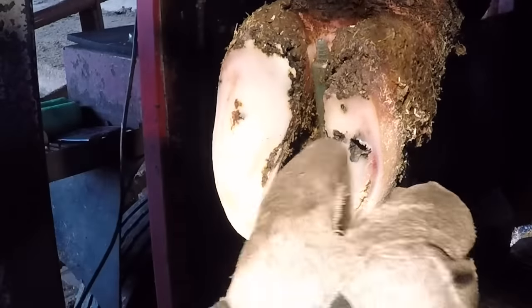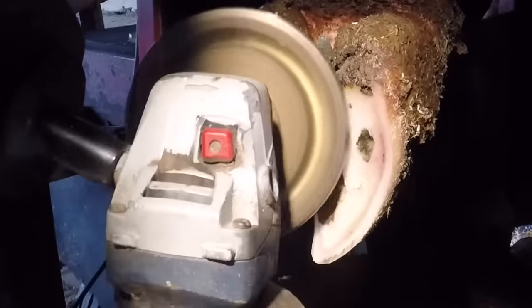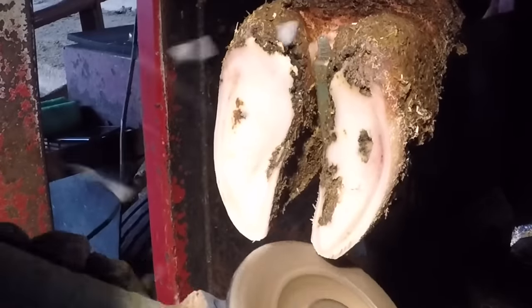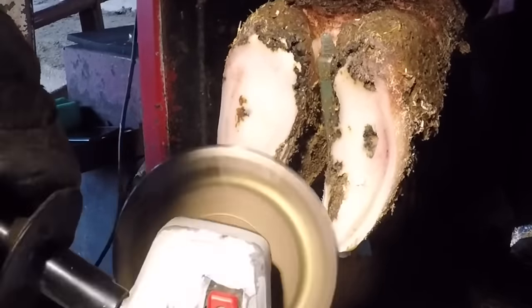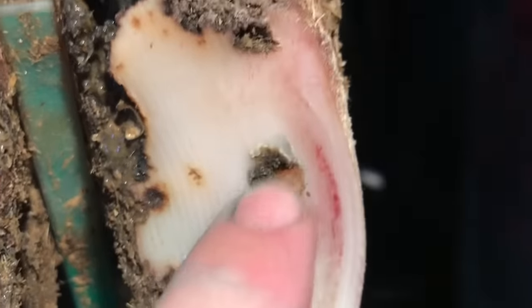What we're gonna do is trim this down and see if there's any damage. The way that spike was oriented in the foot I doubt there's gonna be any damage here, but we're gonna clean that up and get a closer look. You can see it hasn't done any corium damage - just created a little bit of a divot in that sole. Nothing major, so with this foot she's good to go.